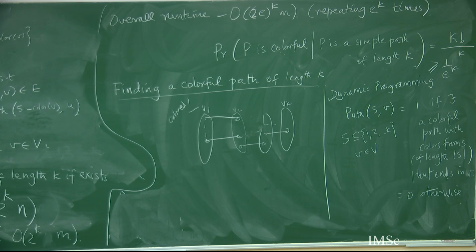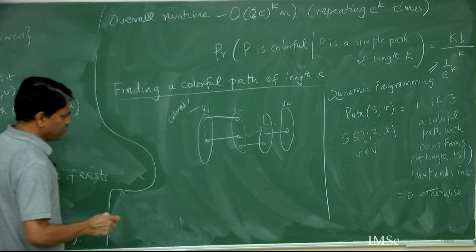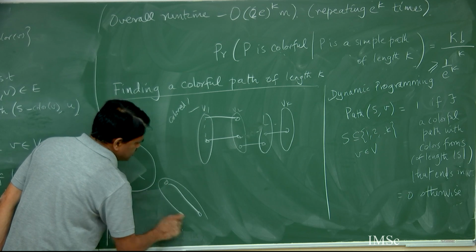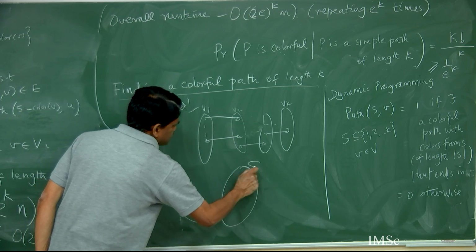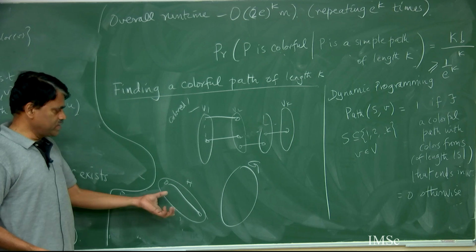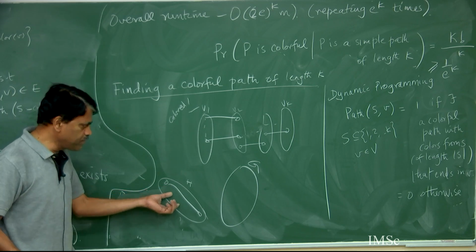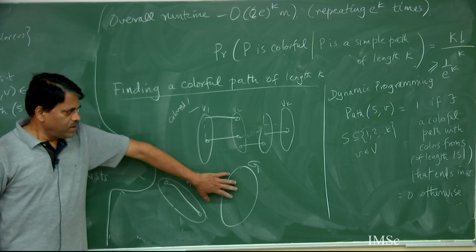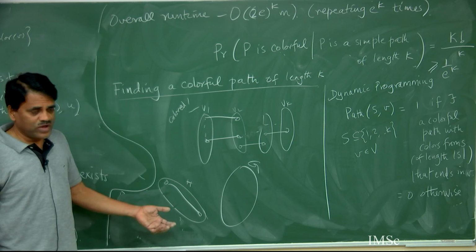Okay. So this idea works for finding a path in directed graphs, undirected graphs, finding a simple cycle, finding a fixed kind of tree in a graph. So what are we doing? We are doing some sort of subgraph isomorphism, right? So a path, this is my H which I am trying to find in my graph G. Think of it as a subgraph here, and I want to know whether there is a copy of this here. A cycle would be one such subgraph, but not every subgraph you can solve this way. I mean, these are special.